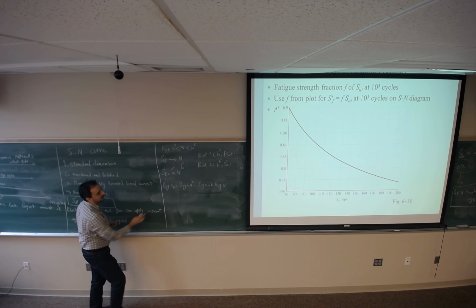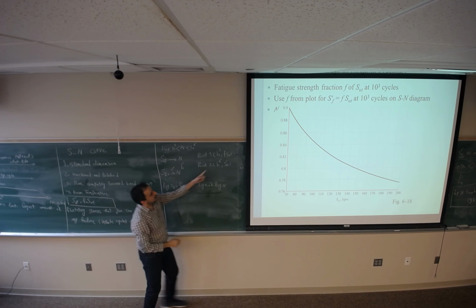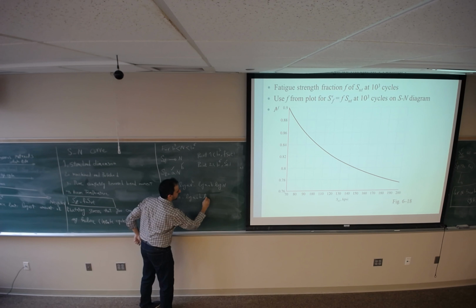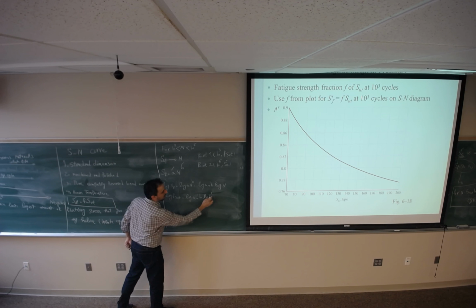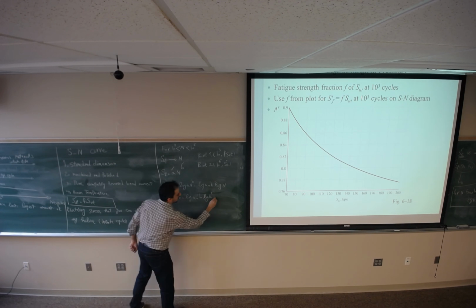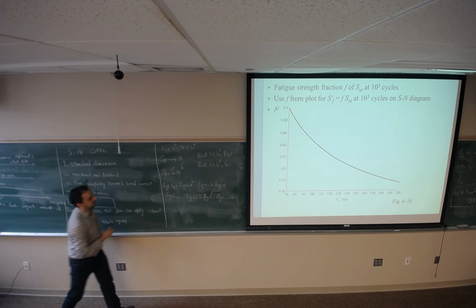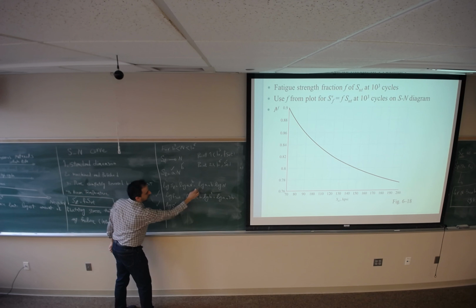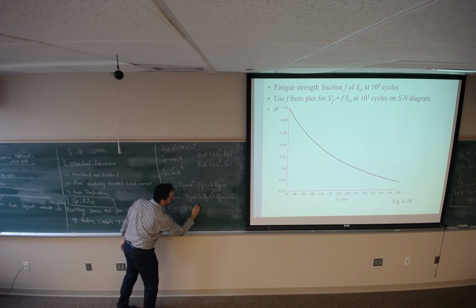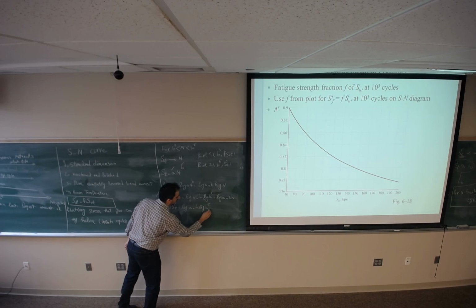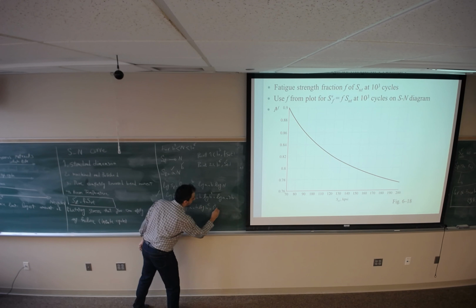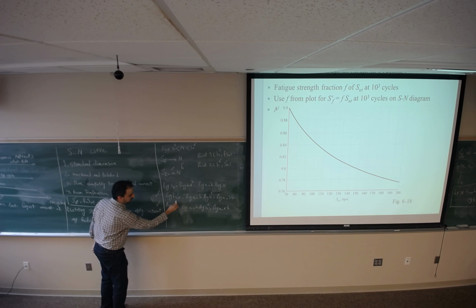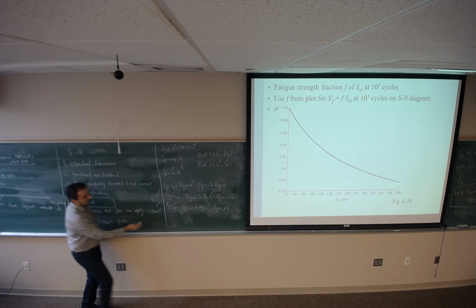Two equations, two unknowns. Let me plug in there. Log of F S ultimate equals log of A plus B log of n, which is 10 power 3. Log of 10 power 3 is going to be 3 log of 10, which is 3. So log of A plus 3B. First. The second equation is going to be log of S prime E equals log of A plus B log of 10 power 6, which is log of A plus 6B. F is given, S ultimate is given, S prime E you can read from that equation. So we are solving for A and B.